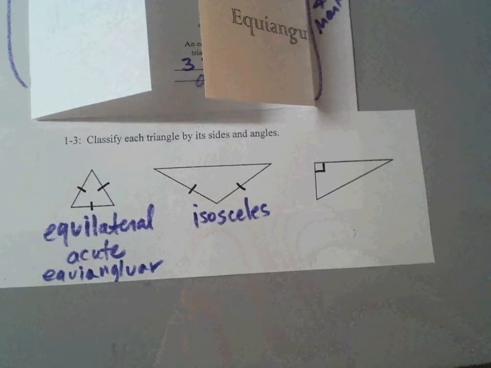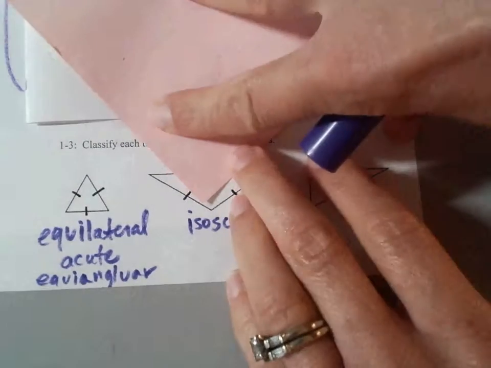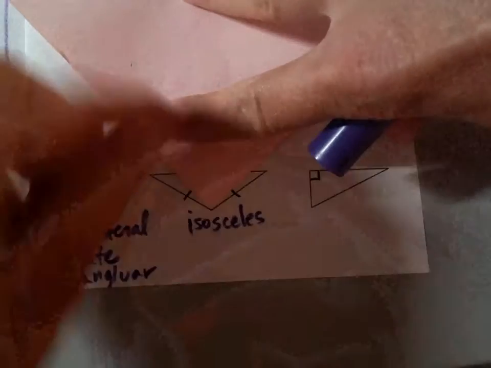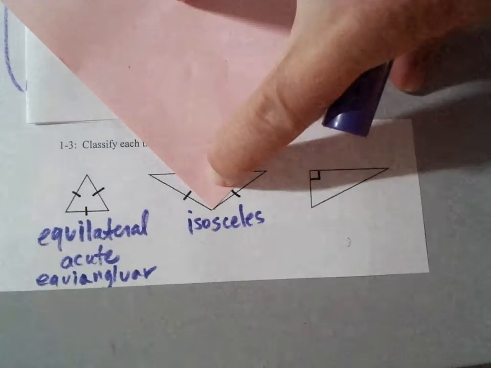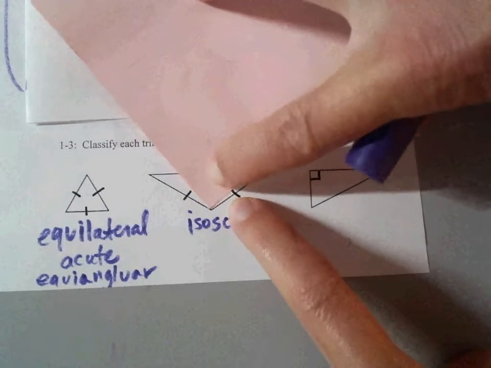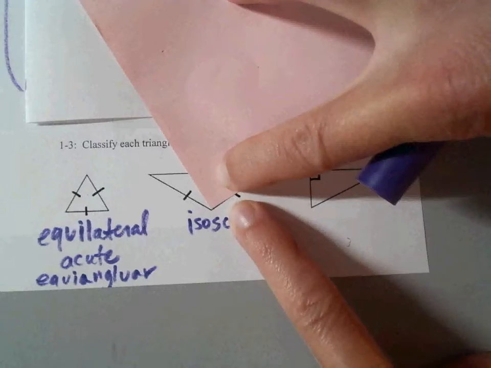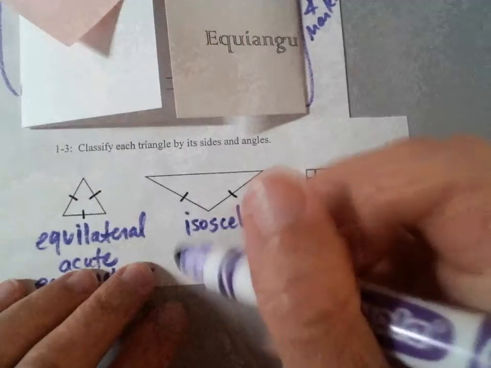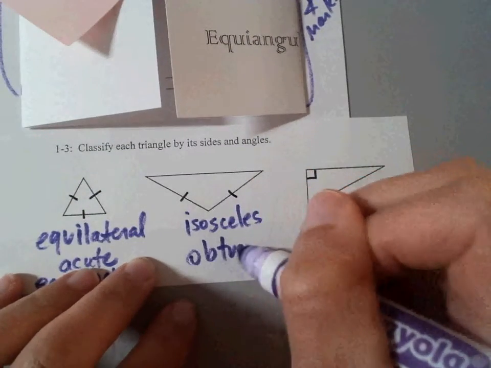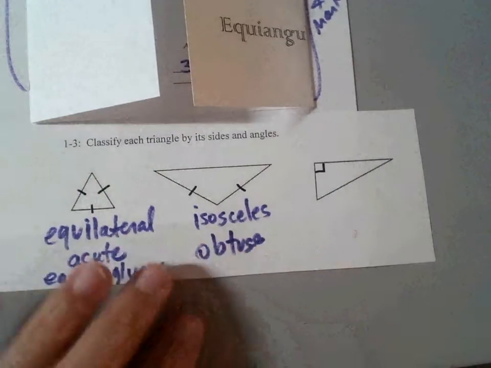Okay, so if I take my pink corner of my paper and I try to line it up, now be careful, you can't just go like this. Do y'all see what the problem is with that? Yeah, there are spaces. You have to line up an edge to an edge. So there, now I lined up an edge to an edge. Does it stick out? Yeah, so that means it is an obtuse angle. Nobody's impressed by my magic trick? Y'all like that? I thought that was pretty cool.